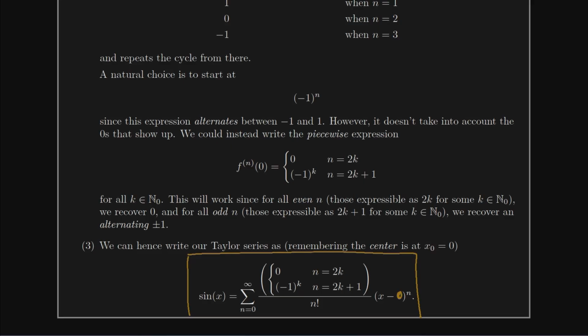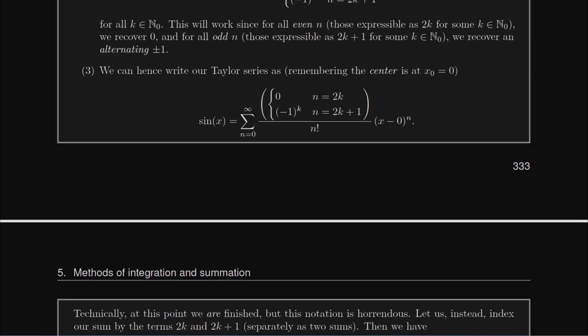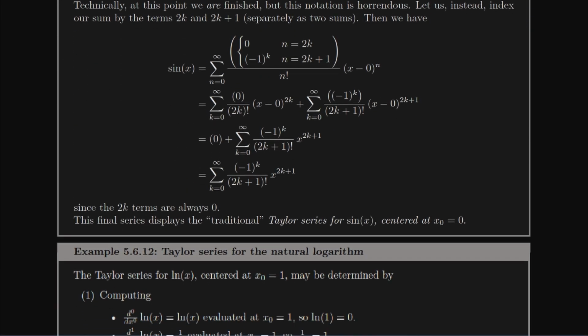By the way, this 0 is here because that is the center of the Taylor series that I care about. So I've got a 0 in there for now, and I could actually stop there. I mean, technically I've found a Taylor series. We can make it look prettier if we want to, and that's really where we end up going from here. So if I make it look a little bit prettier, what can I do?